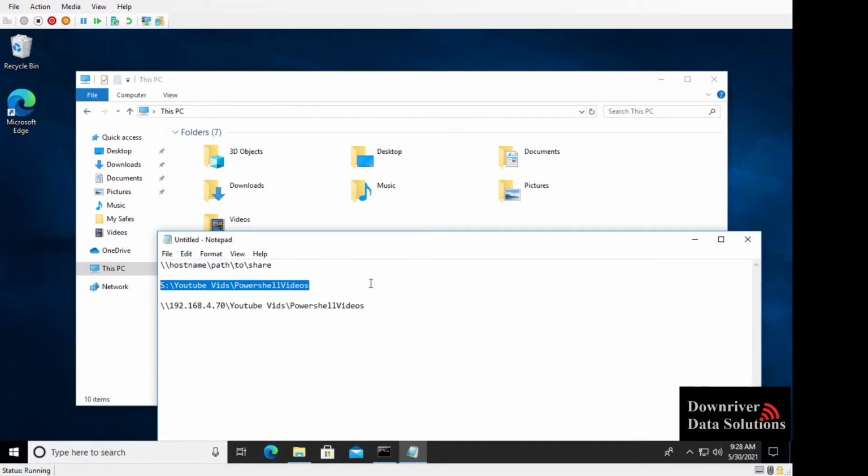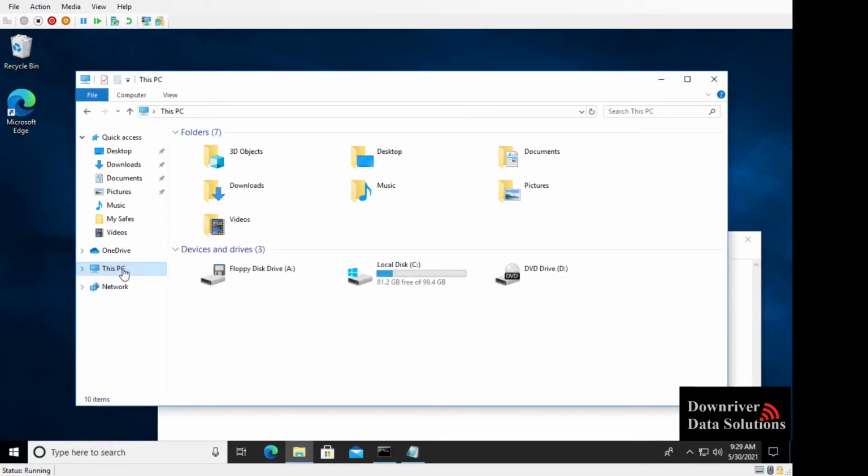You may see somebody provide you the S and then the path to whatever the share they're looking for is. A lot of times it's maybe some accounting data or some HR data, but in this case it happens to be our videos, or the location of the storage for another series that we are doing. So this is the first step always in mapping a drive: figuring out where the location is. The next step is to come on into the File Explorer.